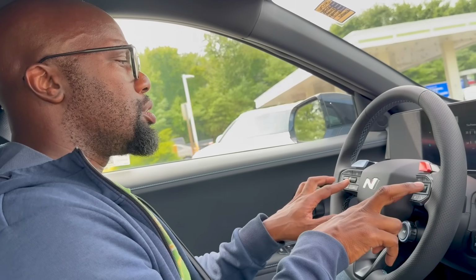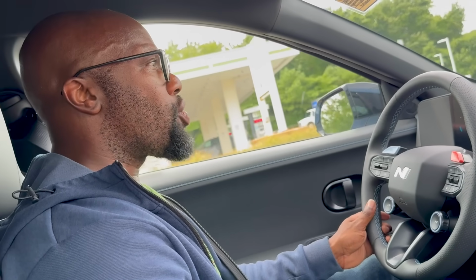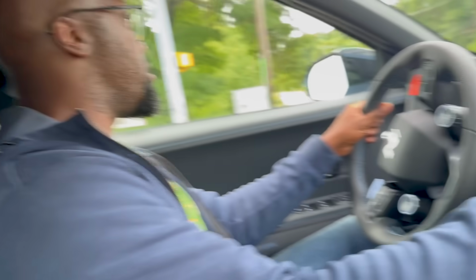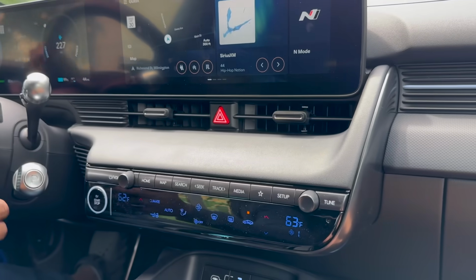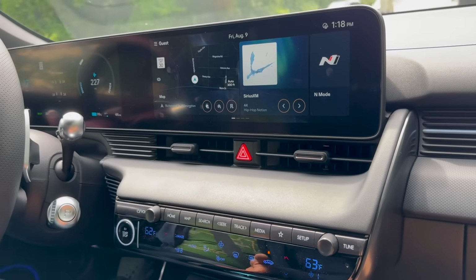Even the Rivian has, let's see, two buttons on the wheel. Are they plastic or metal? Do they have a tactile feel to it? Yeah, no, you can feel them depress. Okay. But there's a lot, like seek and track and home and map, and I feel like this could have been a lot better integrated, like on this screen right here. This could have been here somewhere, having home, map, and search. That could have been a lot easier. But even still, I like it.